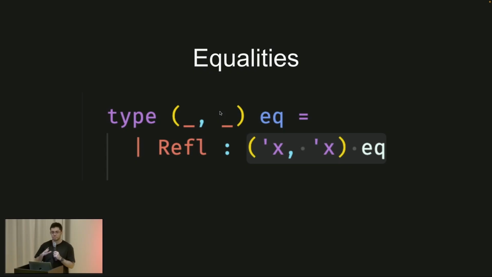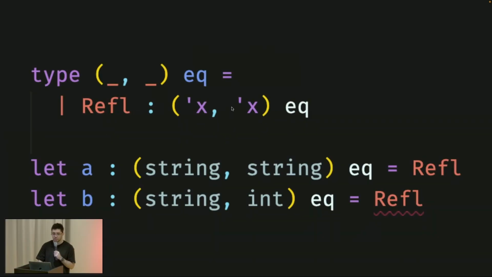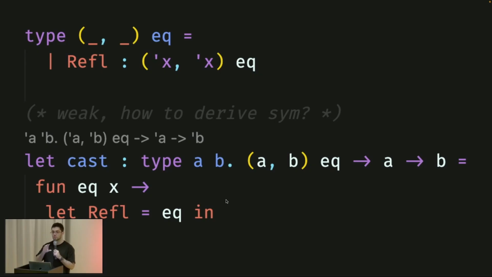And this leads to some nice implications. It's also why I'm calling it an equality. The first implication here is that you cannot construct a Refl of type string and int, for example. You can do string and string, and in fact, you can do it for any case where the left side and the right side are the same. But you are never going to have something of type string and int. Keep that in mind. You're never going to have something of two types that are not equal. Because of that, we can assume some stuff, and we can use it to do some operations.